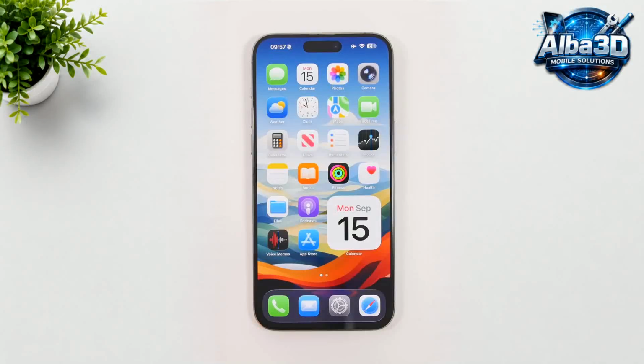Hello guys, welcome back. With big new releases like iOS 26, there will always be a ton of new settings that you must change on your device. iOS 26 comes with a lot of new features, a redesign, and a ton of new settings that I suggest you go ahead, take a look at, and configure the right way on your iPhone. I will show you guys quite a few of those that you must change right away once you have updated to the new iOS 26.